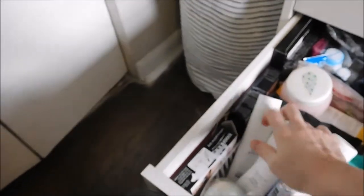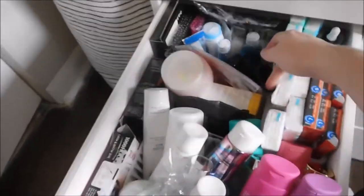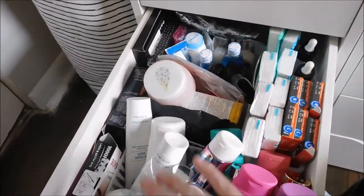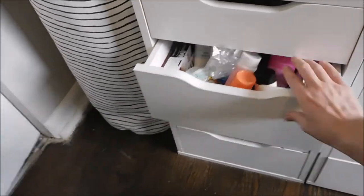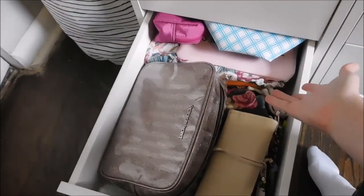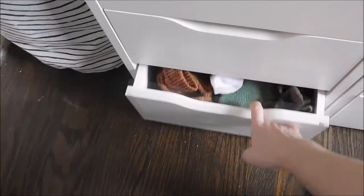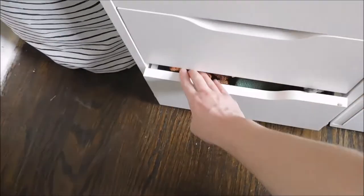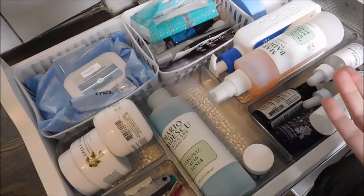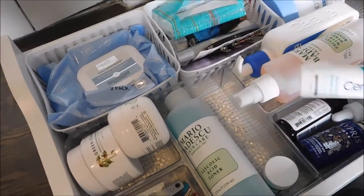I used to use Proactive in the day, don't anymore, but I do love this refining mask, a bath bomb, just some random things in here. Not all skincare, some hand sanitizers back there, which we obviously need right now. Yeah, so random stuff there. I think this is an empty drawer. Oh, okay, no, this is just bags, cosmetic bags, makeup bags, stuff in there. Down here is my sock drawer, so that's fun, right? Fun. Oh. This is my every night skincare drawer that I use, obviously, every night.